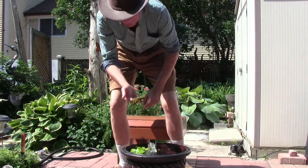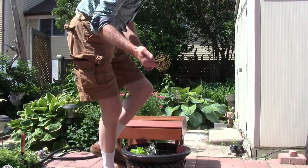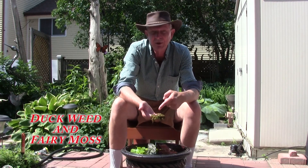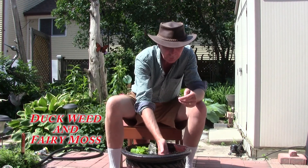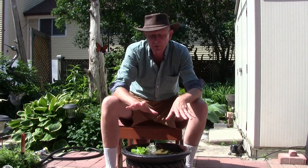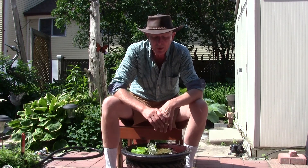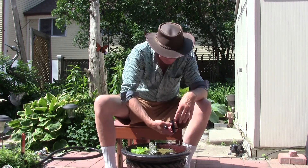The other plant I like to use — let me get some of that. This is the reddish stuff and there's green stuff — two different plants. This is duckweed and fairy moss. The reddish brownish stuff is fairy moss and the little green stuff is duckweed. They're little tiny plants that float on the surface — you just drop them into your pond. They're very prolific and will grow and expand and multiply. Next thing you know, with some of that along with the water hyacinth, the surface of your pond will be covered in plants so you won't have to worry about algae, and bugs will be able to come in for a drink.